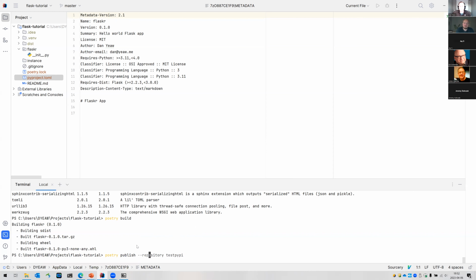By default, if you just type poetry publish, it would try to upload to PyPI, and you need to log in with your PyPI credentials or set up a token to upload.